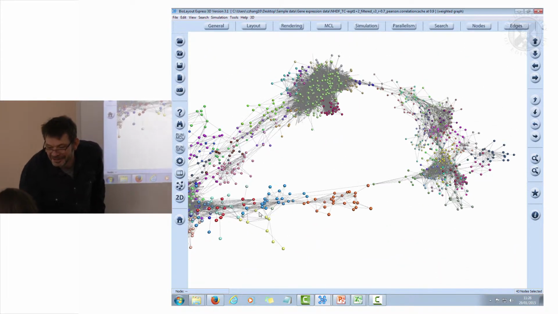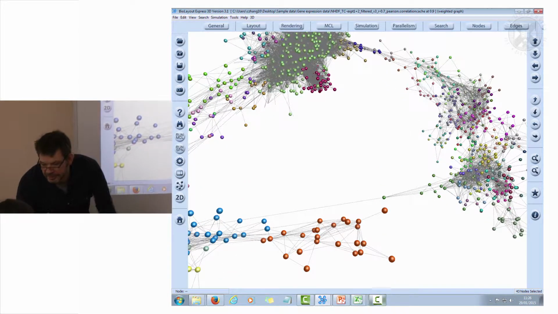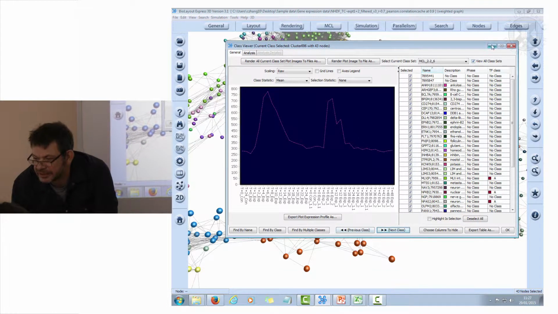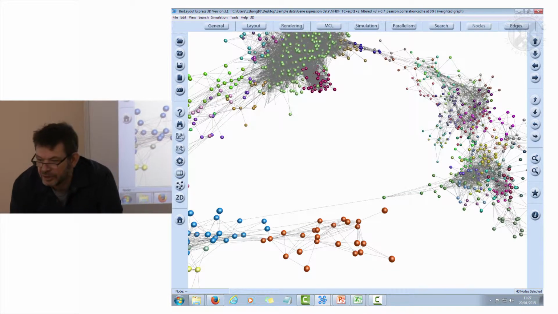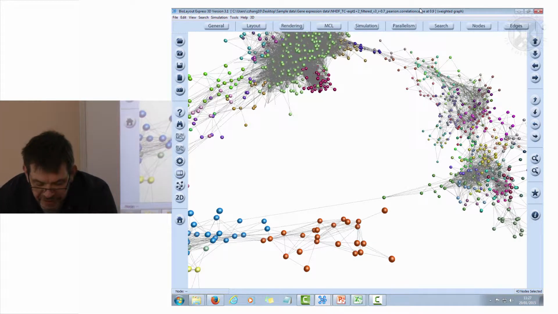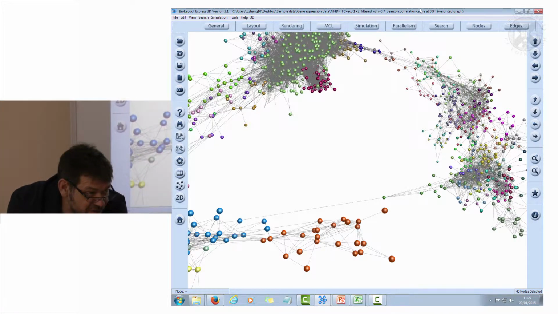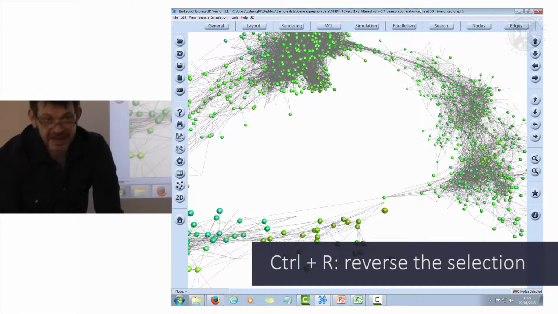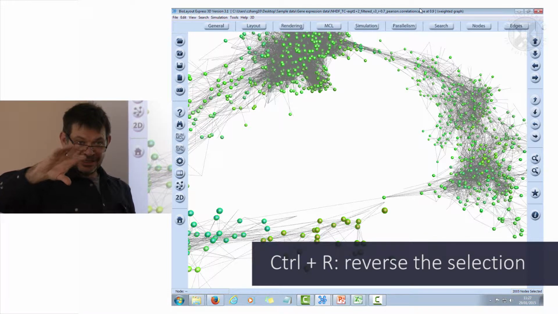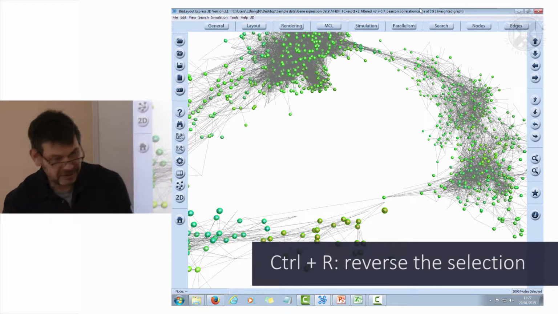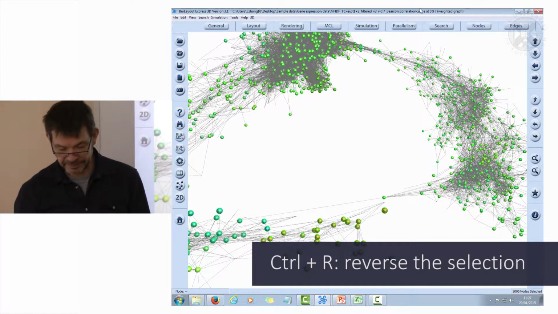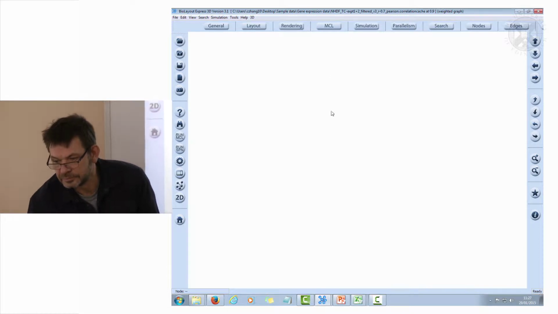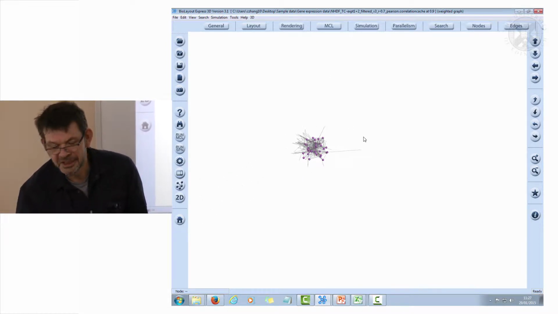Where are they? Did I deselect them when I did that? Okay, they are selected. I don't know where they are. So if you don't know where they are, one quick trick is to reverse the selection. You've got some selected, you don't know where they are, so what we're going to do is reverse the selection. Okay, that's now said everything that was selected, select everything else. How did you do that? Control R. And then we can hide them and we can see where they are. There they are.